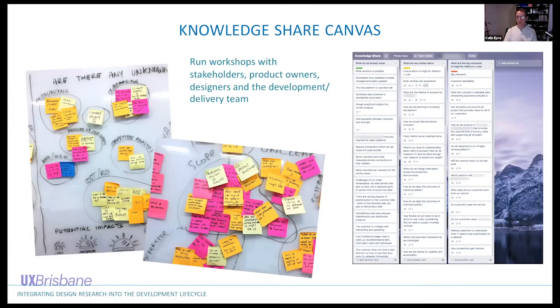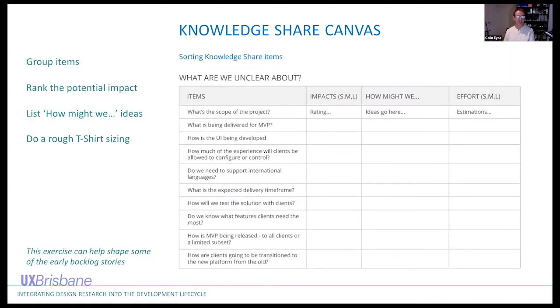And the next thing from each one of these big unclear, big unknowns is we can talk about ranking them. So here's an example of a potential project and everyone's listed down. We've grouped together, maybe a couple of people have listed, scope is a thing we think we're unclear about, MVP delivery, how's the UI being delivered. So the team then would, similar to story point rating in Agile, the whole team would do a small, medium, or large in terms of the impact.